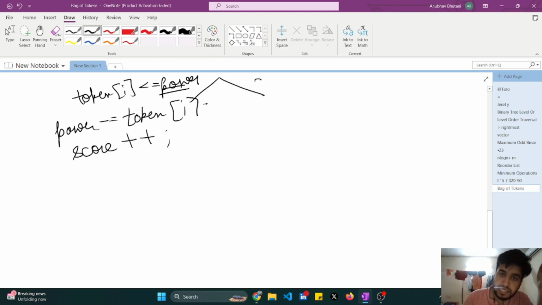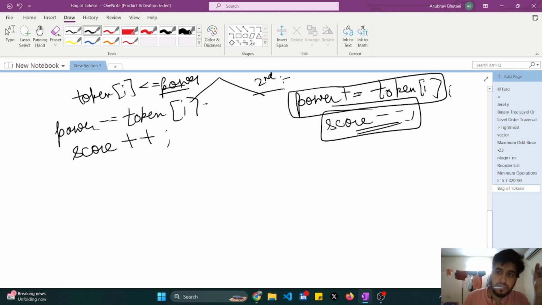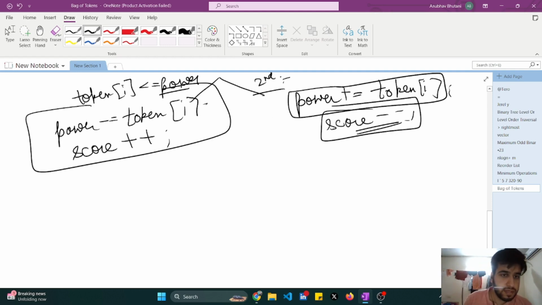What is the second operation? You can gain power, but at the cost of your score. So these are the 2 operations that you can perform.